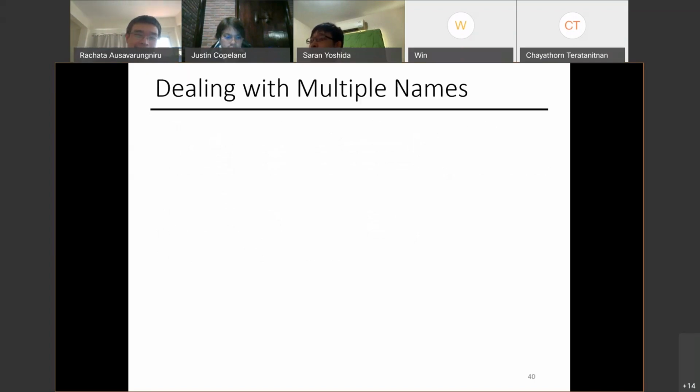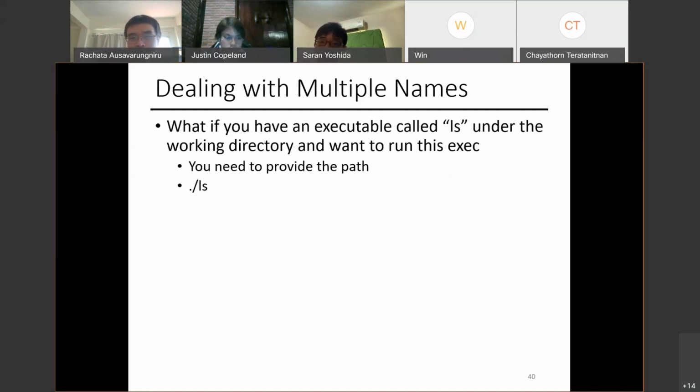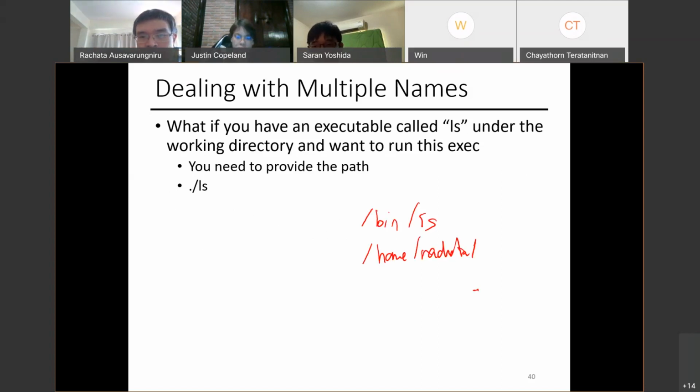Dealing with multiple names. So this is aliasing, an introduction to dealing with different names. What if you have an executable called ls under the working directory and you want to run this one instead of the command ls? You need to specify the path. Otherwise, when you type in ls, it goes to /bin/ls. So let's say you have ls in /bin/ls and /home/brush/ls.